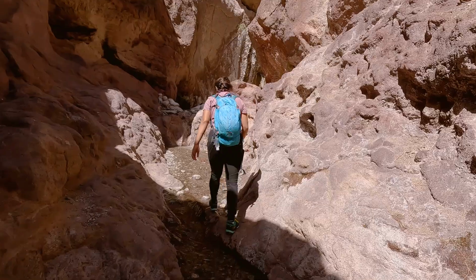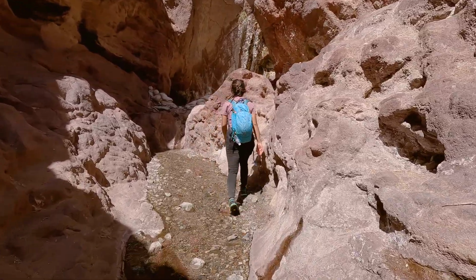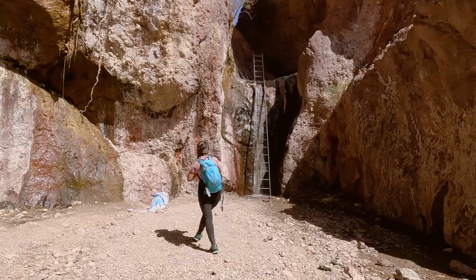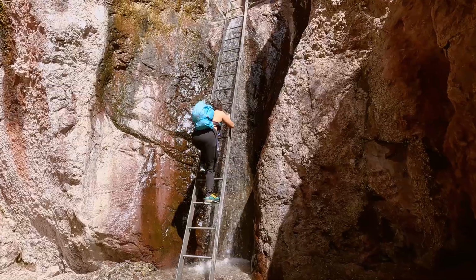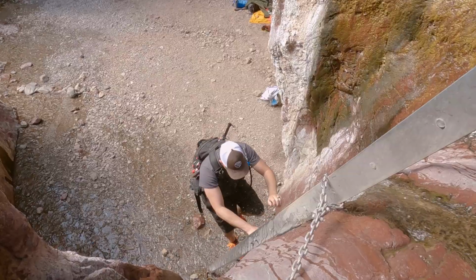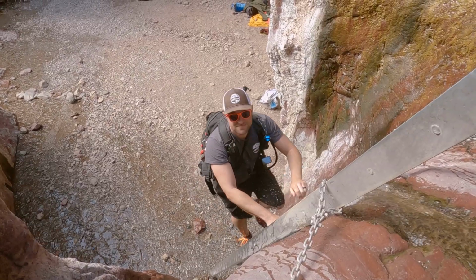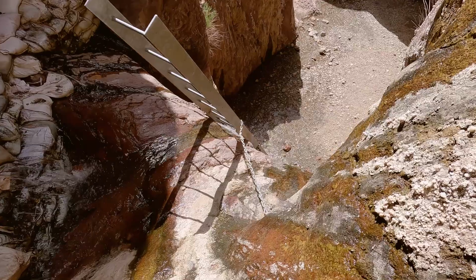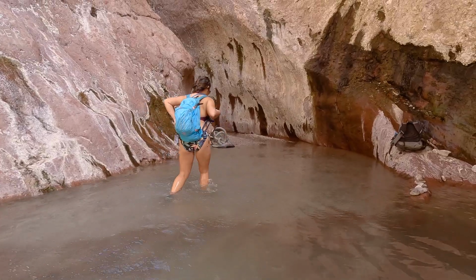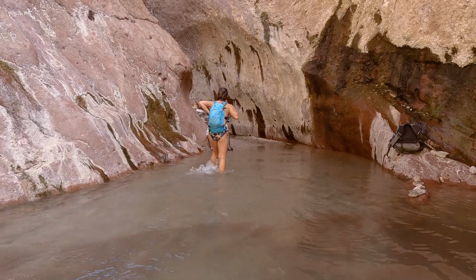After climbing a couple short waterfalls, you should hopefully find yourself at the ladder up to the hot springs. I say hopefully because there are times where the ladder does get washed away by flash floods. If you're planning on doing this hike, it might not hurt to check websites like AllTrails to see if anyone mentioned the condition of the ladder. If the ladder is gone, you will only be able to access the hot springs from the Arizona Hot Springs Trail.